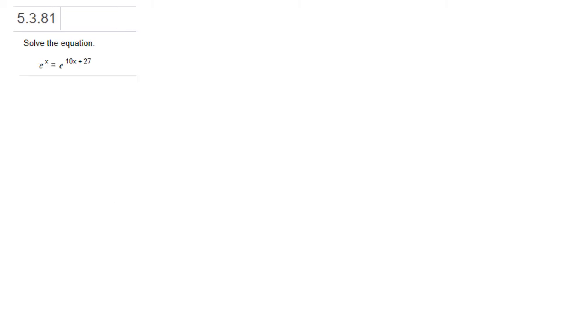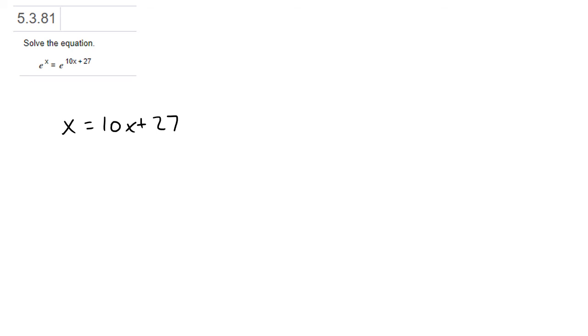Now our base is e, which doesn't really change anything. In fact, we directly have e to one number equals e to another, so since exponentials are 1 to 1, regardless of the base, as long as that base is positive, remember, we don't have negative numbers or 0 for the base of our exponential expressions. So since exponentials are 1 to 1, the two exponents must be equal.